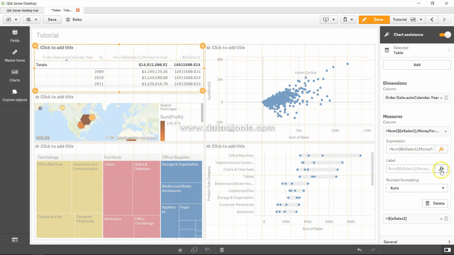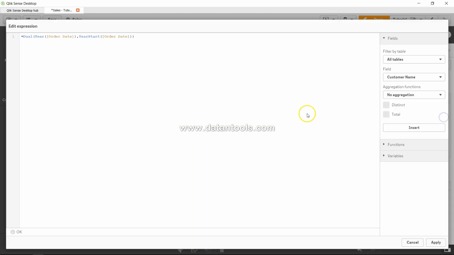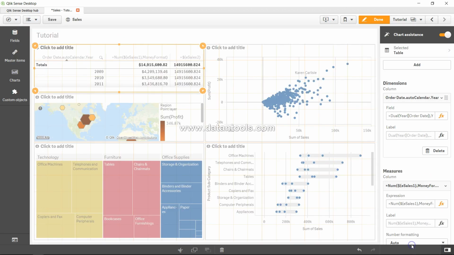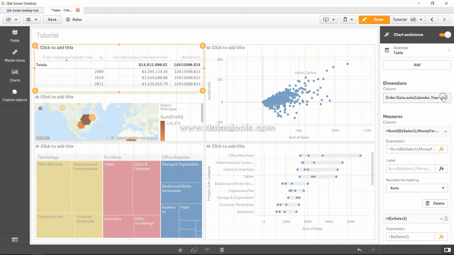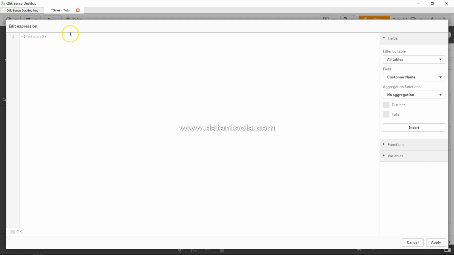Now let's go to the second one. I will remove this dimension, collapse this, and over here I will again say num. Let me show the system variables.